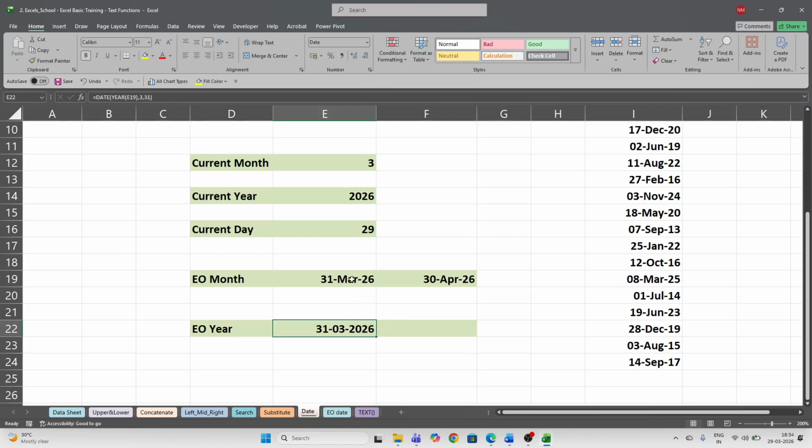But what if I change it to 4th April 2026? I want the end of the year here.